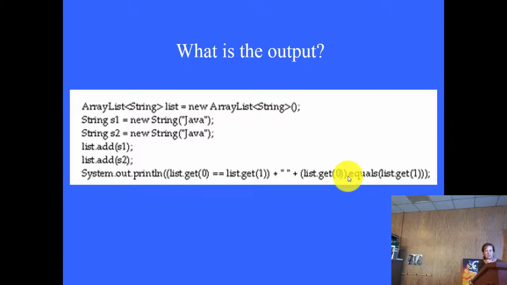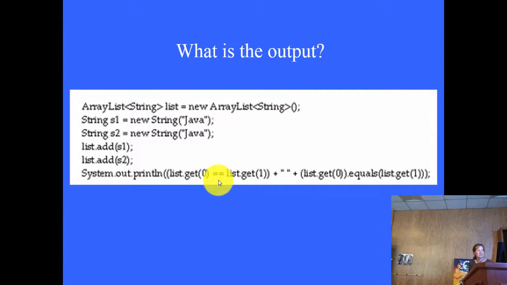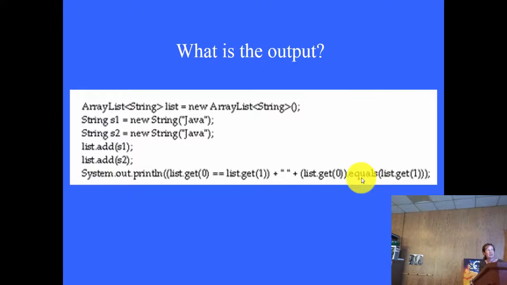Do you think the first one's true and the second one's false? And actually, it's the opposite. Yeah, the first is false and the second is true. The reason is they are different references because they're two different objects. So it stores them as different references. And remember, the == is checking the reference, and then the equals is checking the actual values, and the values are equal. Okay.